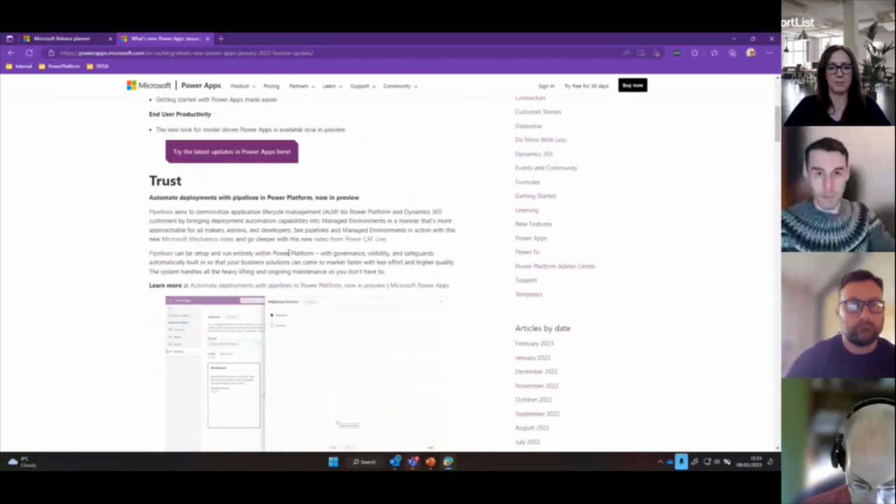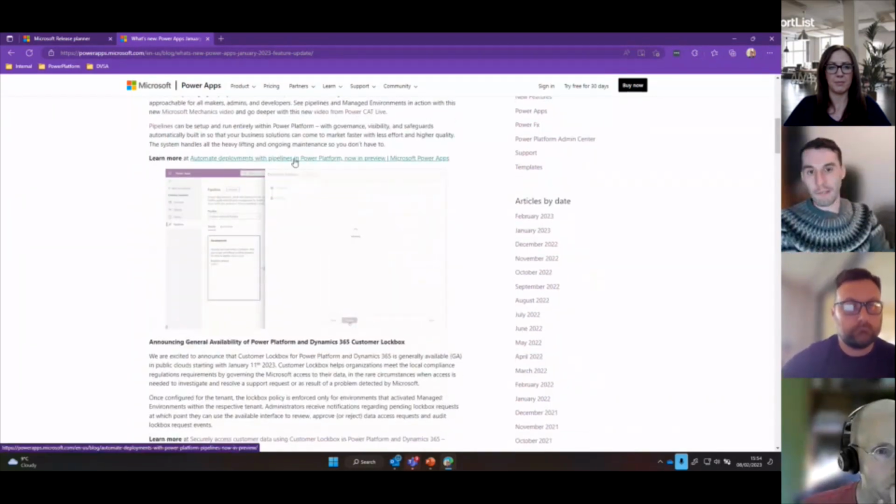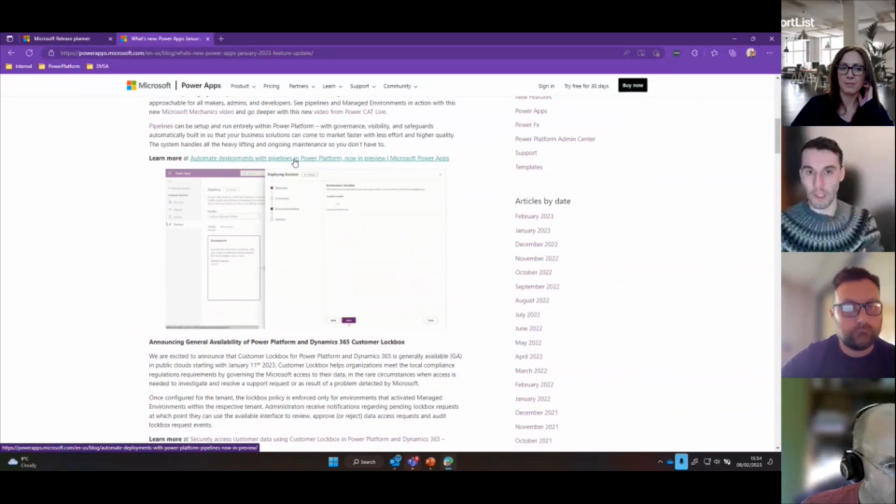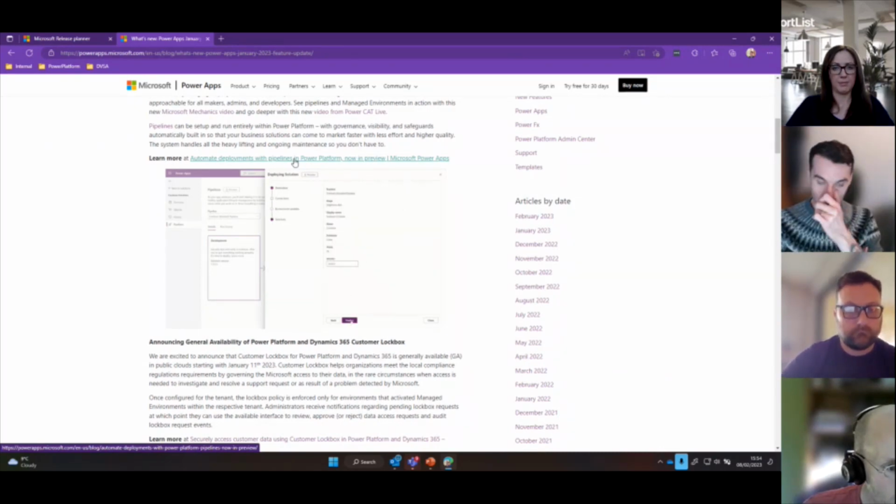These are really nice as well. So they give you a short breakdown, but they also give you a link to the appropriate docs as well. It seems like the days of stuff being released with no documentation to explain how it works have kind of passed us for a while, which I'm quite glad about.